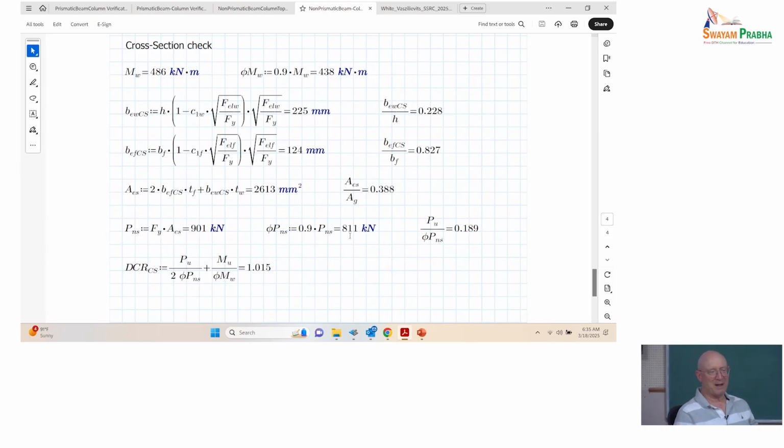But hey, if it's a non-prismatic design, you've got more checks to make. But you can say the same thing if, hey, it's a big structure. I've got 1,000 columns. Does that mean I only can check 500 of them? No, I have to check each one and make sure it works, right? So you've got more cross sections to check when you've got non-prismatic columns.